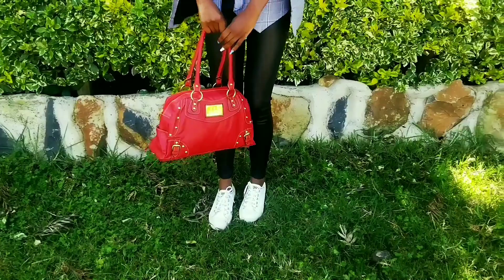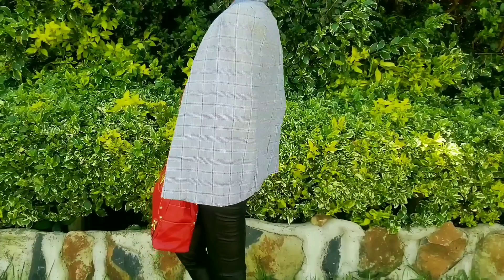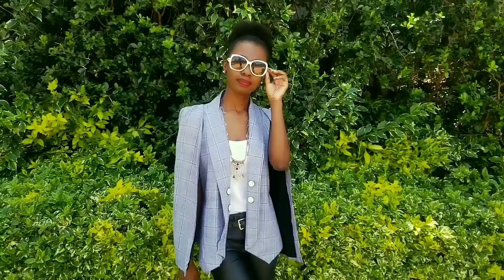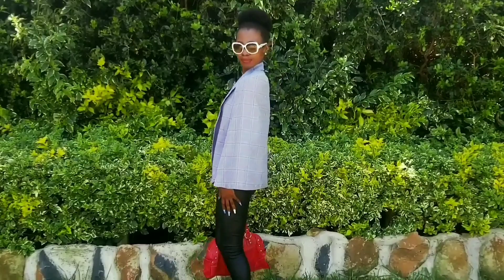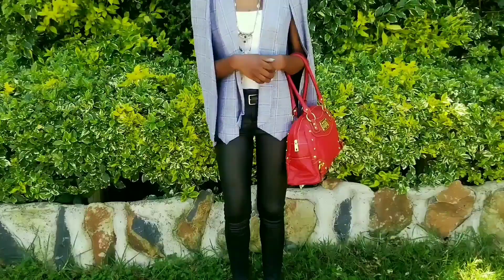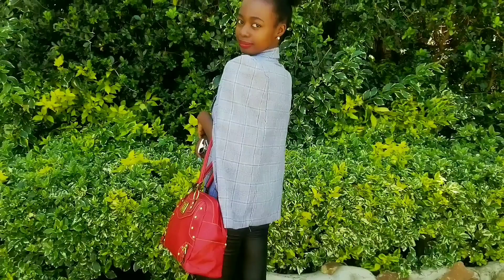On to something a little more casual chic — here I'm wearing a pair of black jeggings that look more like leather leggings, which I really love and wear very often. I went very simple but added a touch of sophistication: just black jeggings with a white tank top, white sneakers, and this cape blazer I got from Shein a while back — I'd actually never worn it out before. I went for white sunnies, a necklace, and then a pop of color with a red bag, which I really love because it gives my outfits more life. A cape blazer is such a nice way to dress up and dress down at the same time.